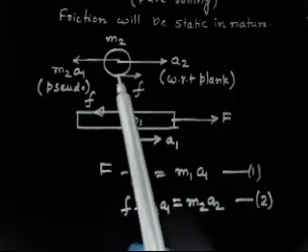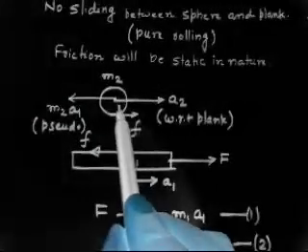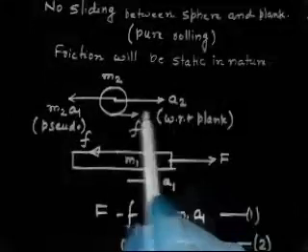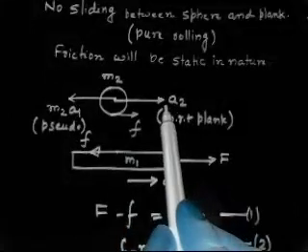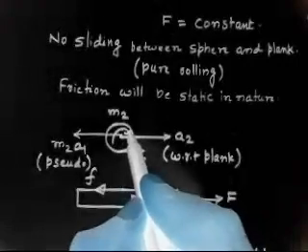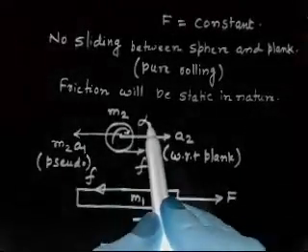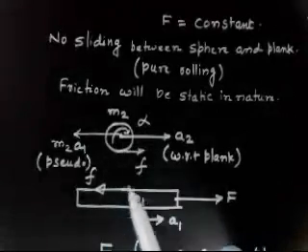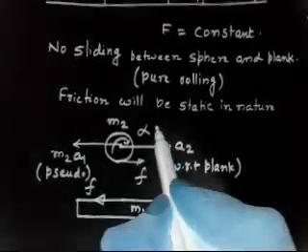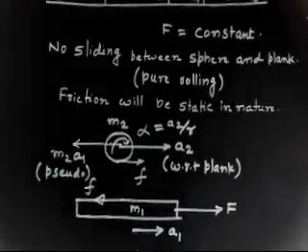Now equation 3 I can write for torque. The sphere is going this side with acceleration a2, so it has to rotate in this direction also. Let us say it is moving with angular acceleration alpha, and this is pure rolling with respect to the plank. So alpha is basically equal to a2 by r, because this is a case of pure rolling. Are you getting or not?